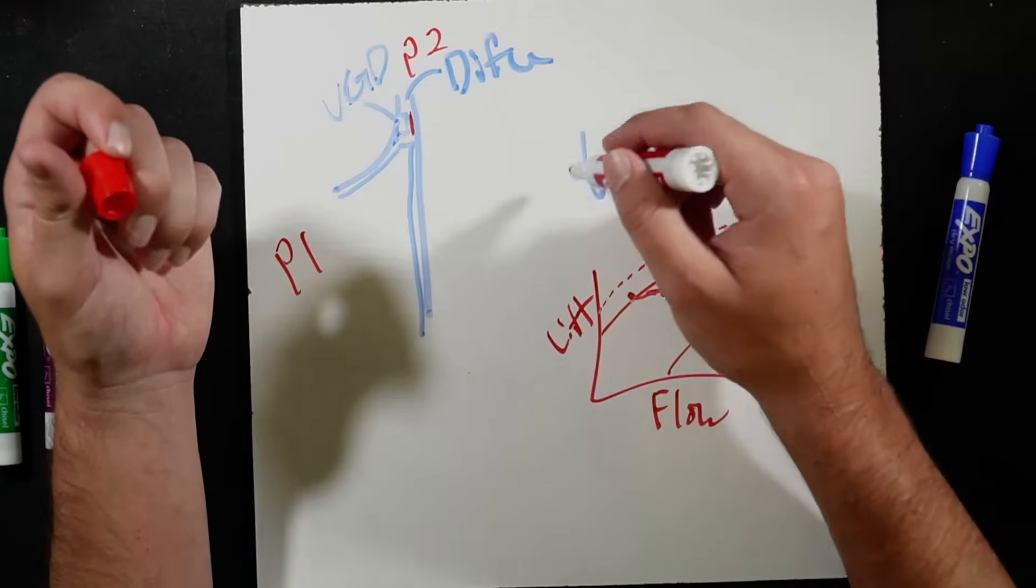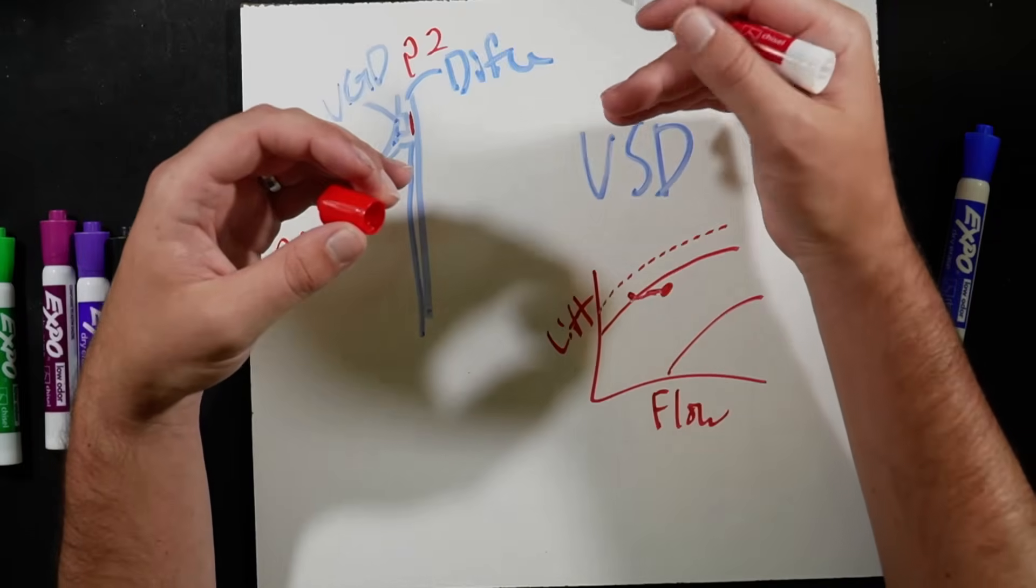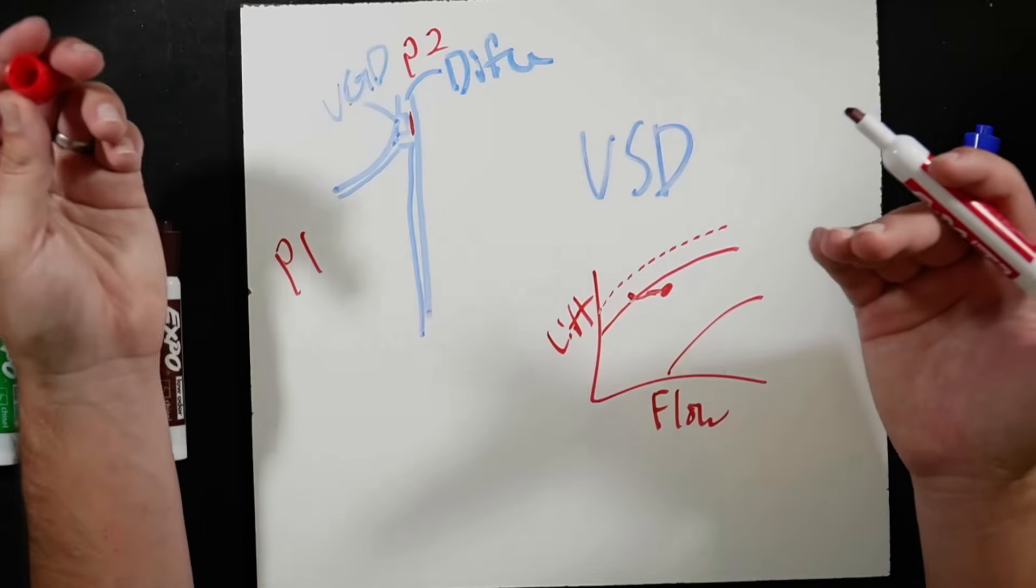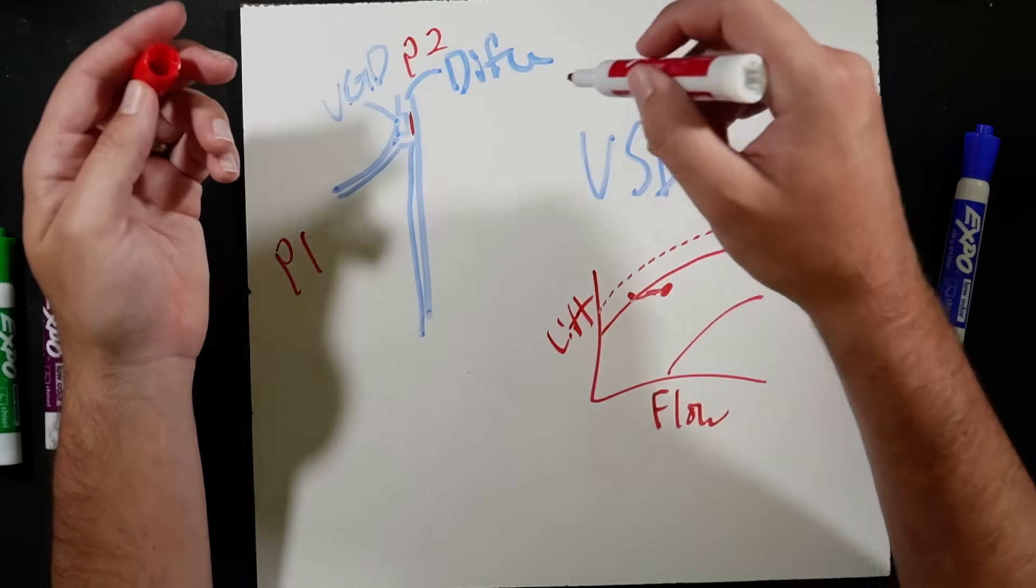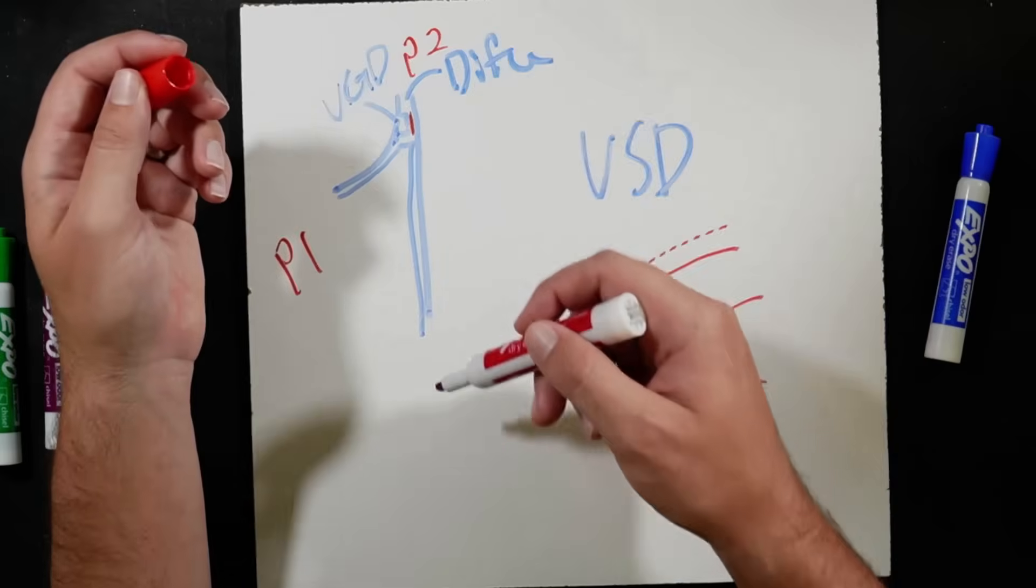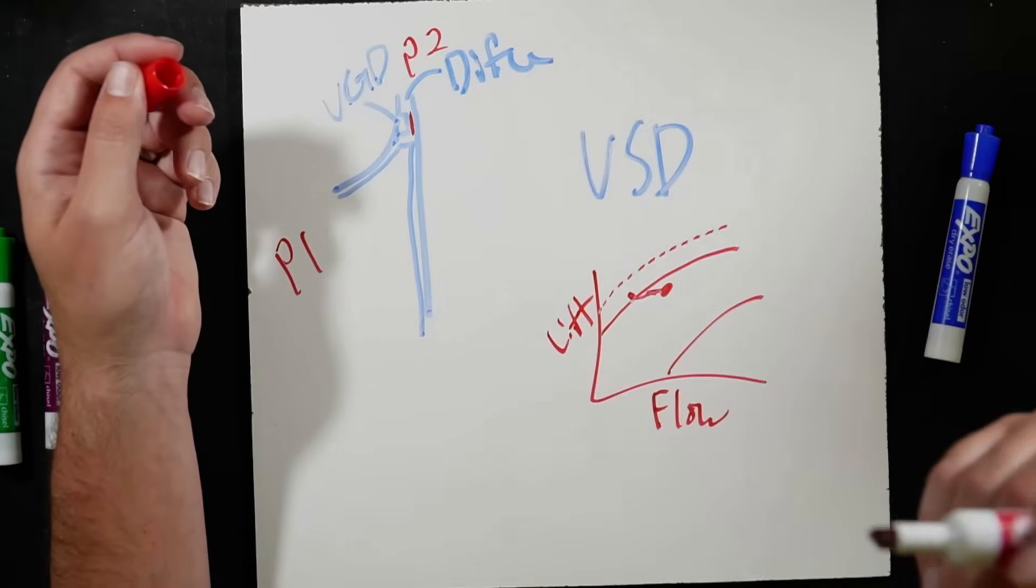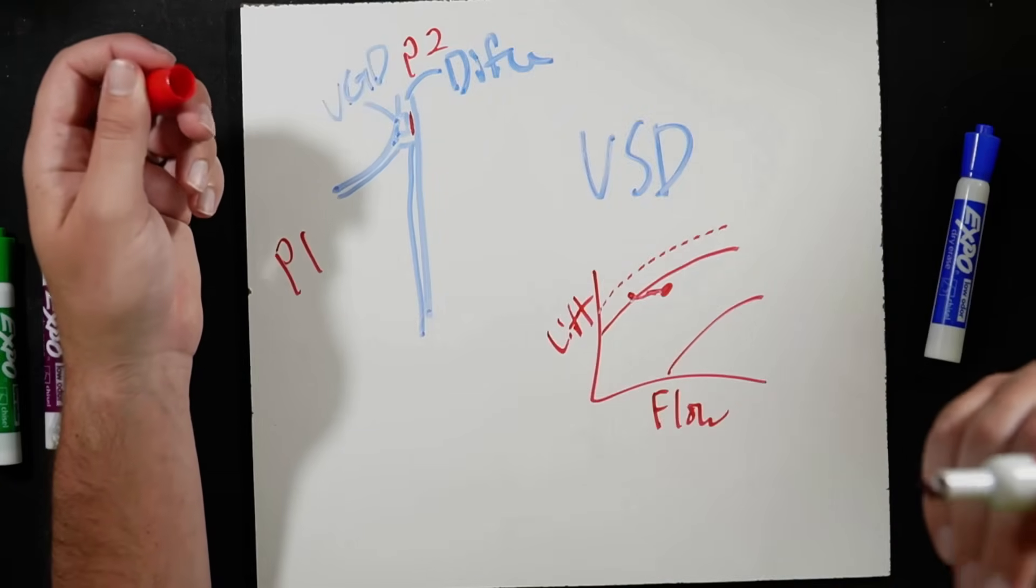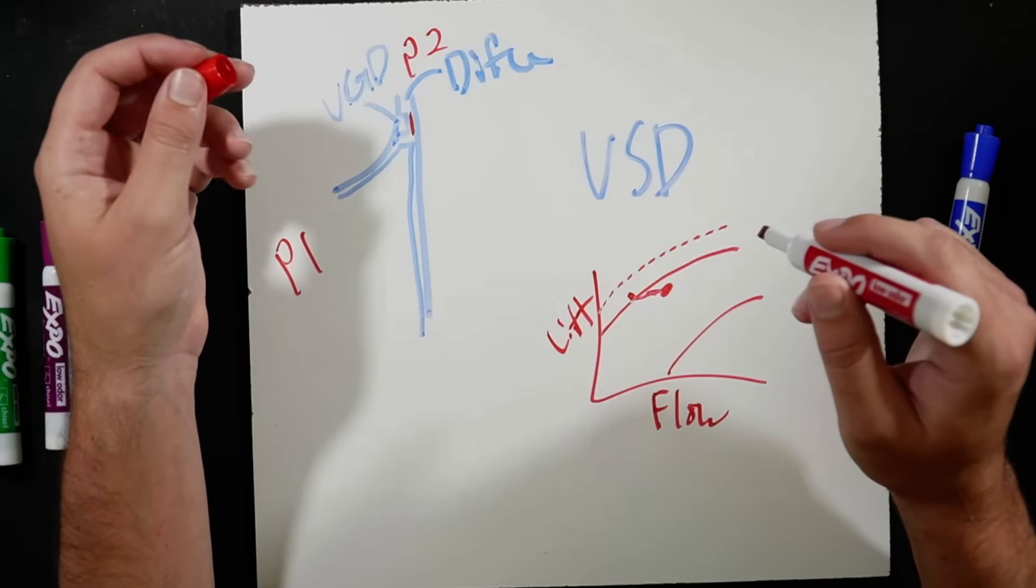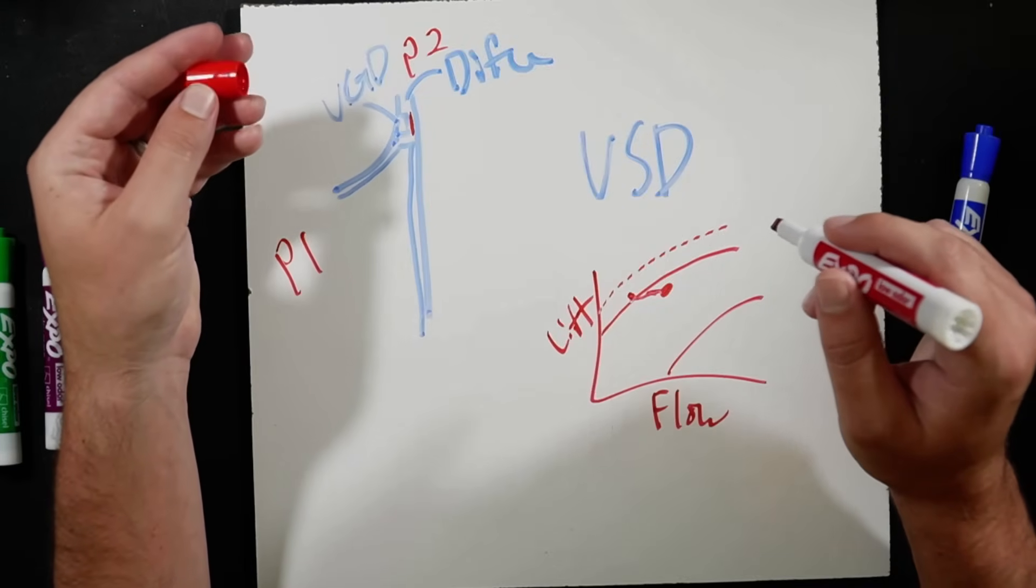Once the VSD or the VFD has hit its minimum frequency that it's going to be able to run at at that time, so once it's as slow as it can go, we can use a VGD to also reduce load even further. So your YMC squared or YZ, a YZ for sure works like that. Those do not have an IGV.